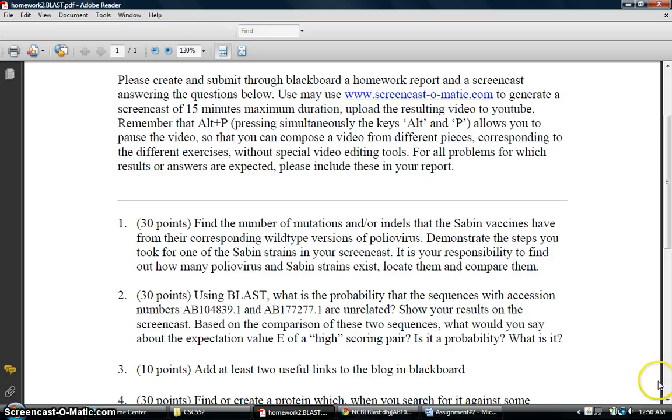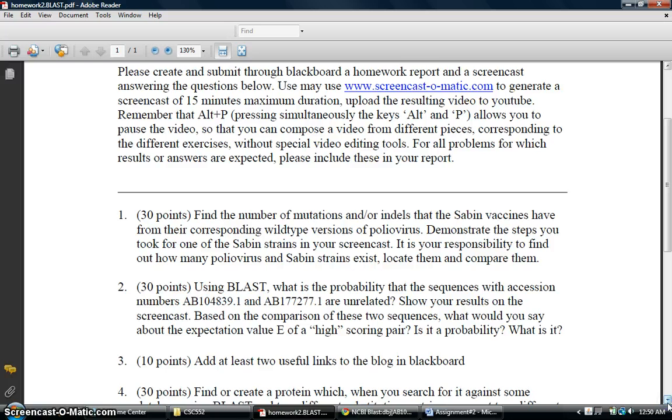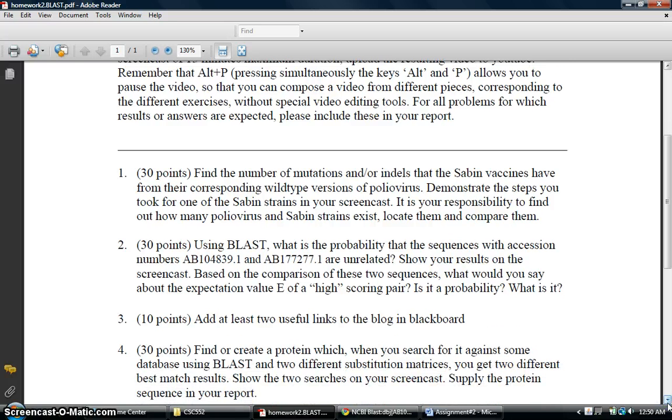And in the third portion of the third question, you have asked to post 2 links or 2 blogs on the Blackboard, but there is no tool to add. There isn't any new tool to add a blog, but I did add 2 URLs to the wiki page.